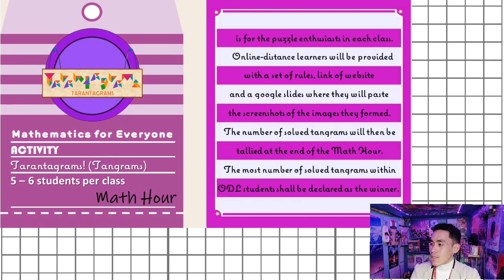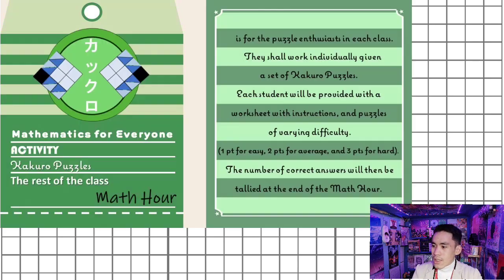And now this one is also important for you guys to understand, that the next game is a new one for us to really apply in the mathematics circle. We use this in our club in MU Epsilon, and now we are introducing it to the general students of CSA Makati, wherein we're now having Kakuro puzzles. Now Kakuro puzzles is a Japanese puzzle wherein it's similar to the concept that we need puzzle enthusiasts, but this time around we're going to need skills in addition and patterns.